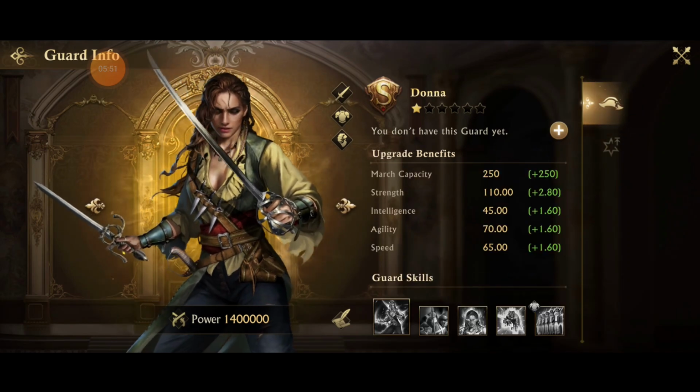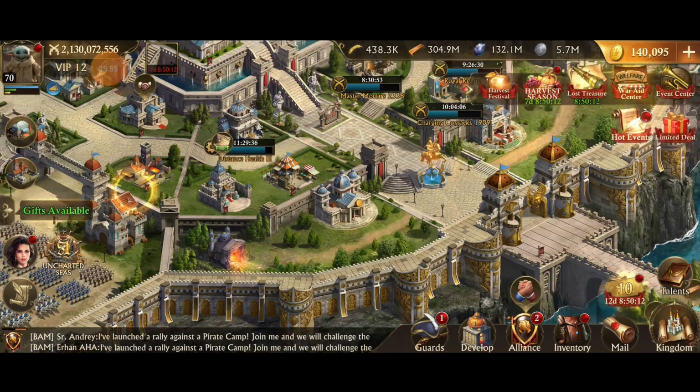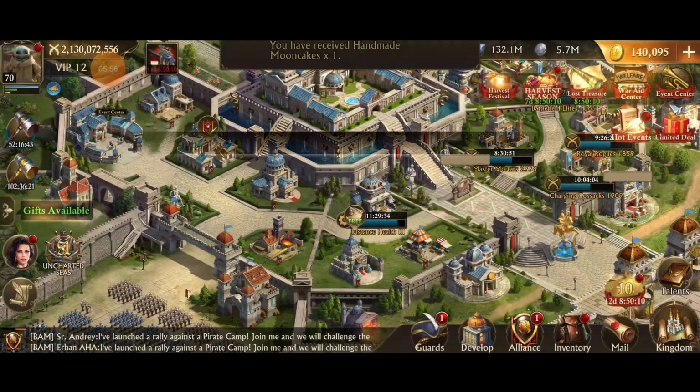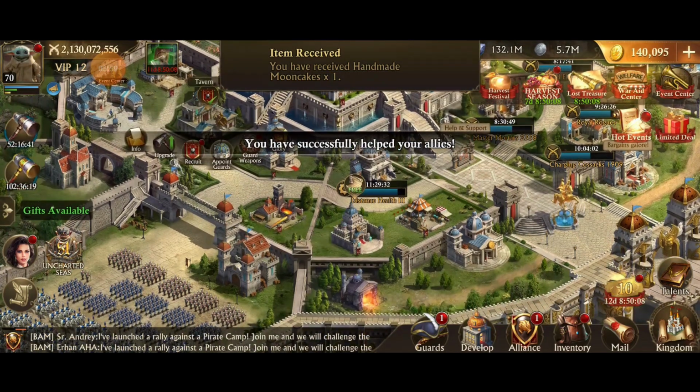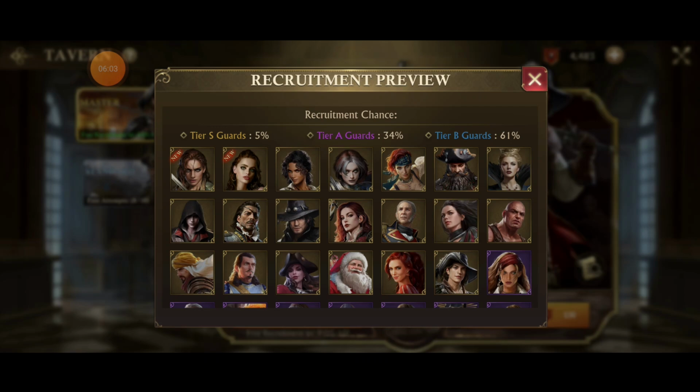That's it for these two guards. I mean, they look good so far. The other thing that I haven't tested yet is they both show up in the recruitment section here, so they're supposed to be in here. Let me know if you did any summoning or recruiting and you end up getting them.